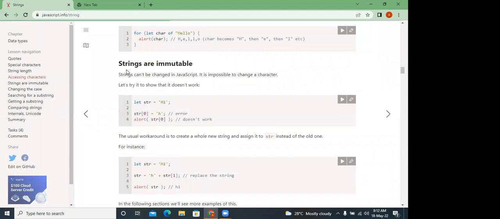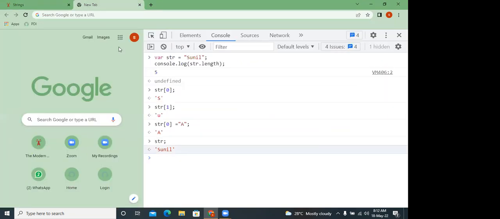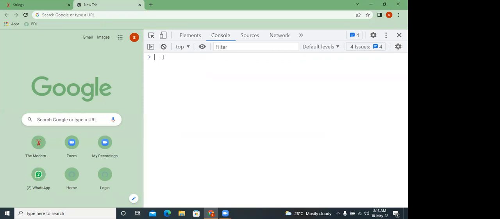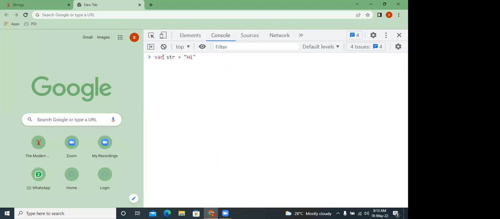Can't change means you can't change that particular string, but you can create a new string and assign it to that particular variable. How you can do it, for example, str equals hi.